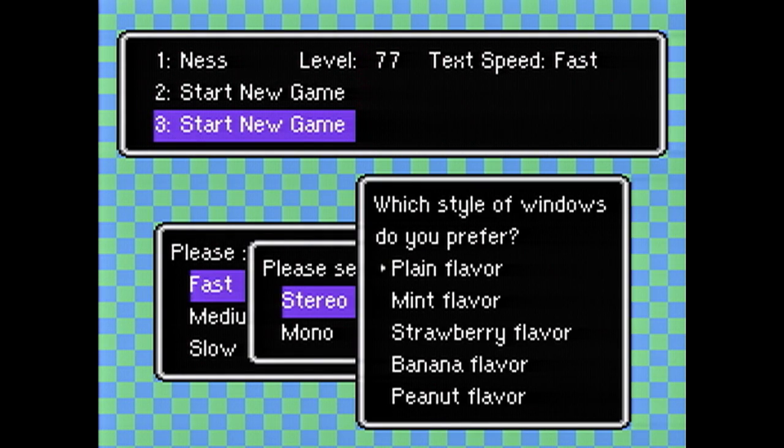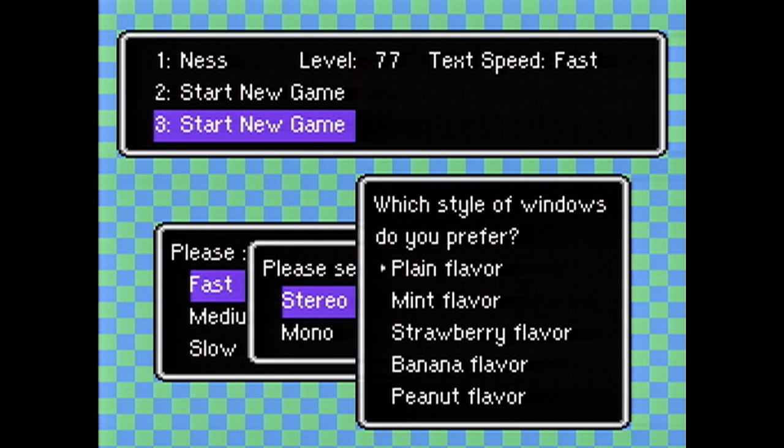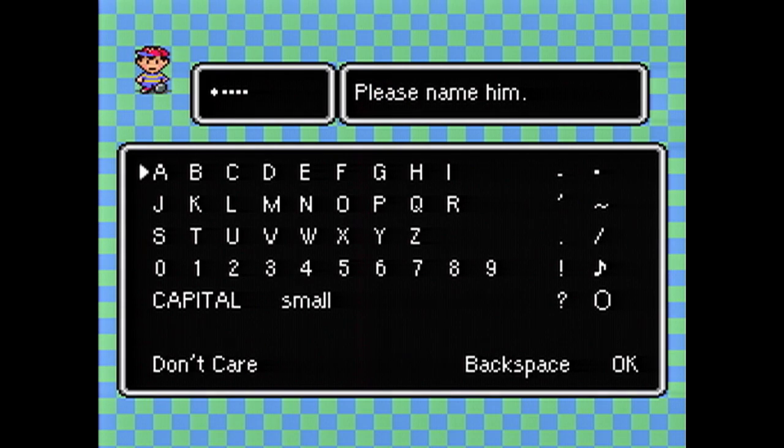So I got a couple options there. Obviously, fast text speed, stereo sound. We've also got all these different flavors of window, and I personally just prefer the plain. None of the rest of them really do much for me. Now we get to name our characters before we start.